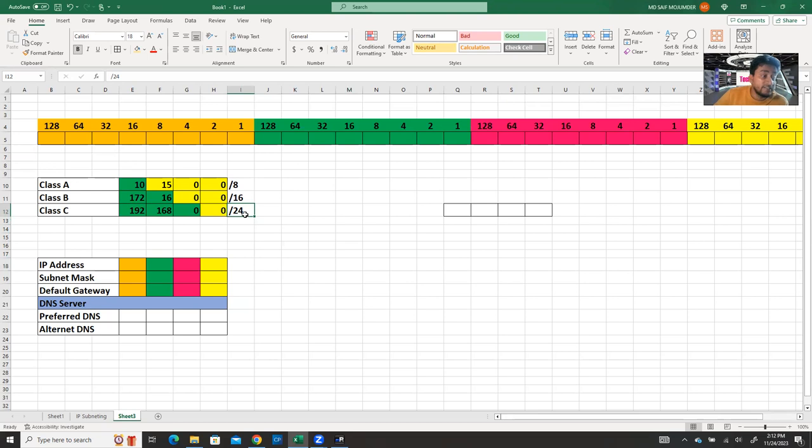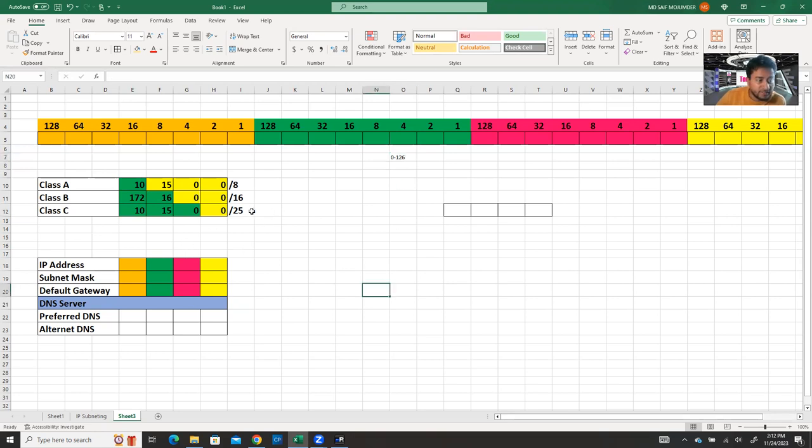But whenever it is the case, like say slash 25, and also this one starts with 10 dot 15 dot 0. It looks like the same IP, right? Do you think it's also class A? We learned if the first octet belongs to 0 to what? 0 to 126, it means it's class A, right? So this is 10, that means it belongs to this. It should be class A, but it's not class A.